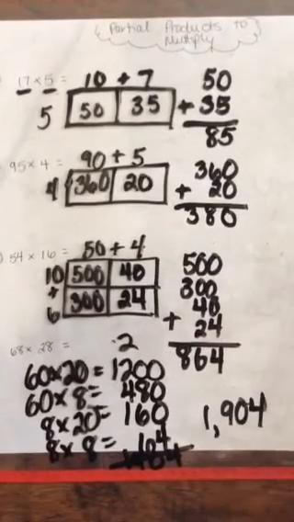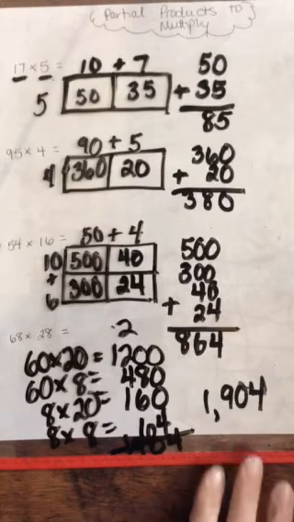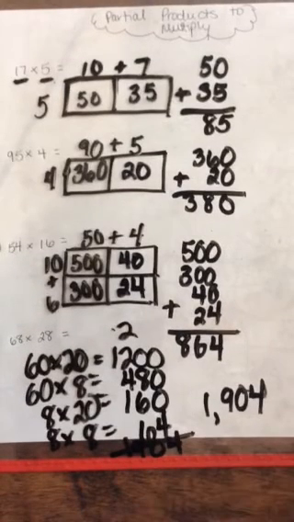So hopefully that helps you understand partial products a little bit. It's a method or a strategy to break apart numbers based on their place value and still use your multiplication facts to figure that out. Just a different strategy, different method. Of course, please choose the one that works best for you, that you feel like you understand. But I really like this strategy because I think it builds strong number sense. So definitely one you can challenge yourself with to break away from things that you're used to using. However, if the traditional method is your favorite, then I encourage you to continue using that as long as it's efficient and accurate for you.